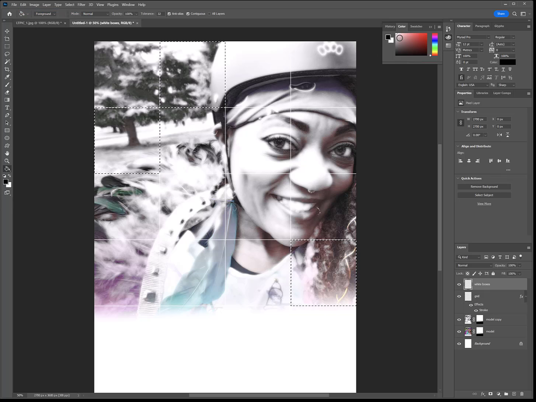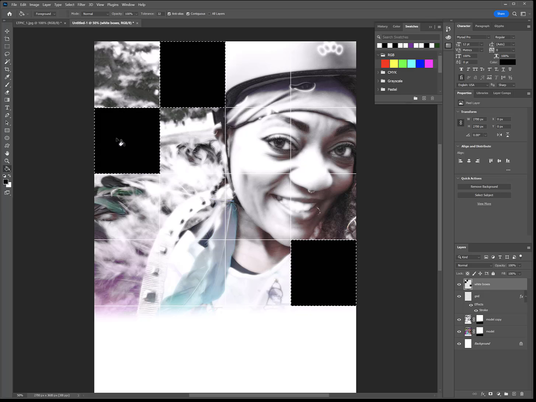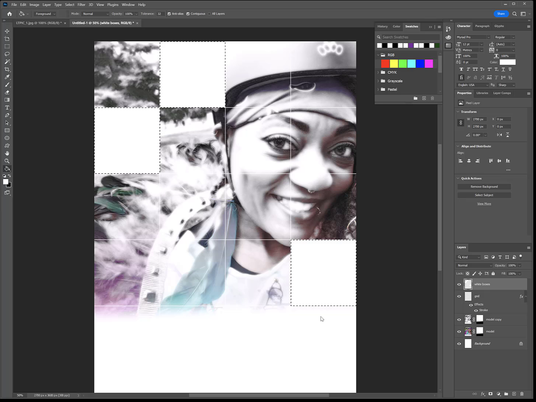And now I'm going to go to my color swatches. And I'm going to pick white. Hopefully that will give me white as my choice. No, it still gave me black. Okay, then I'm going to click there. There we go. Okay, so somehow get that white on top. Just fill those with the paint bucket. All right.